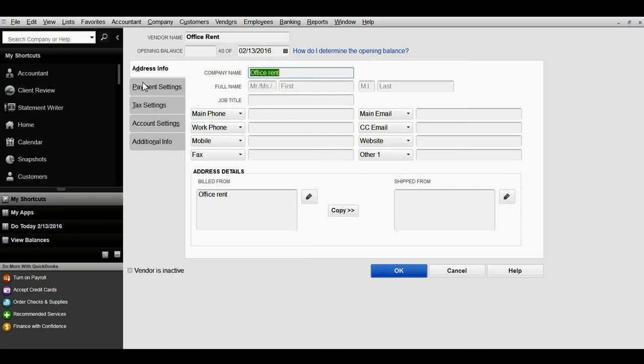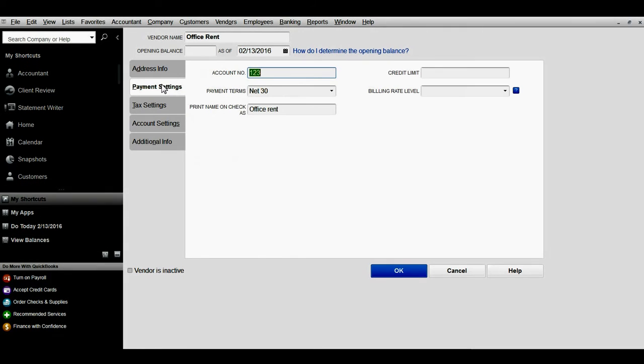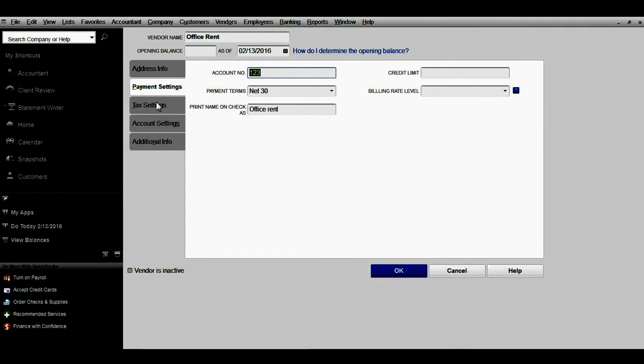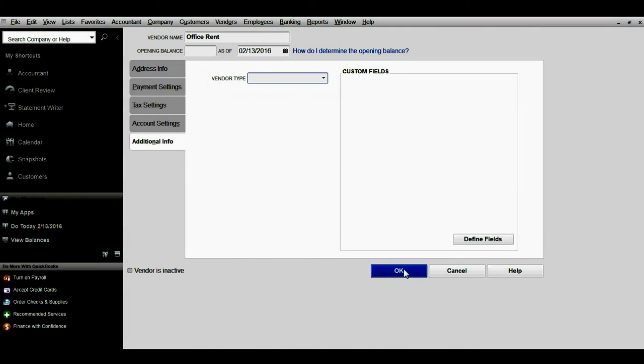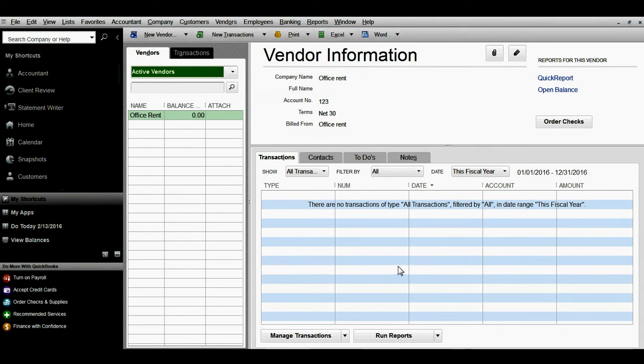So the first tab here is the name and address, and the contact information for this vendor. Payment settings, tax settings, account settings. You just hit OK. Now you have a vendor.